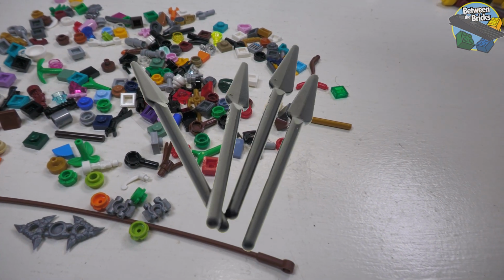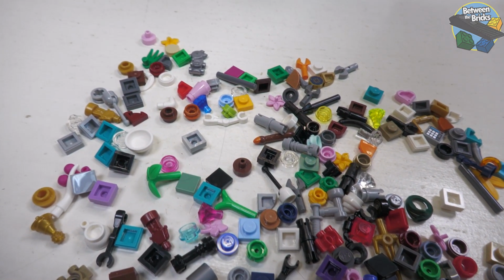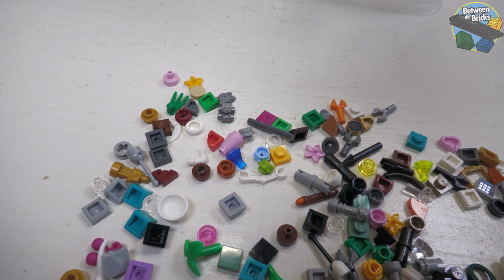There are a lot of spare parts in the set, as you can see from this pile here on the table. If you want to take a good look at them, do feel free to pause the video.